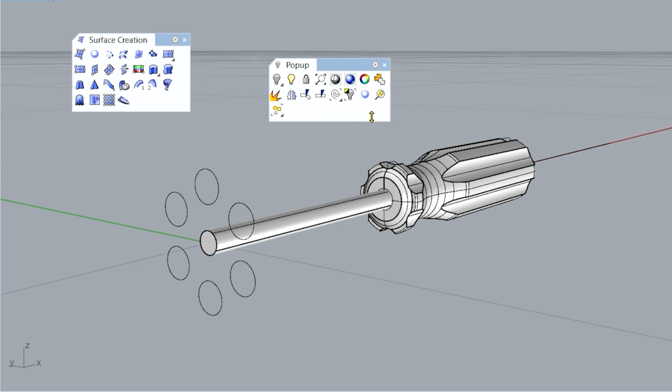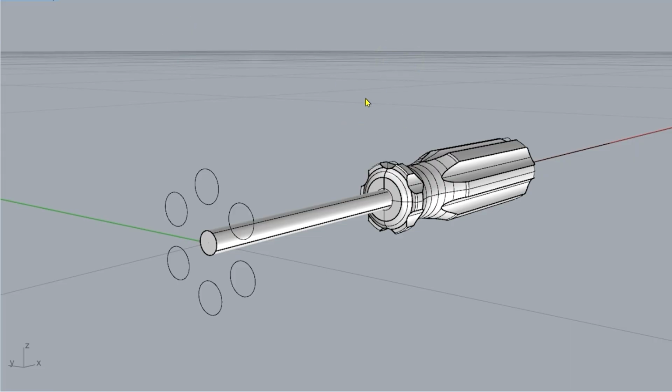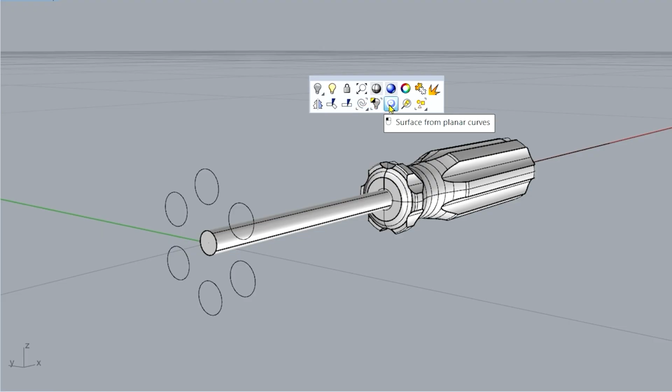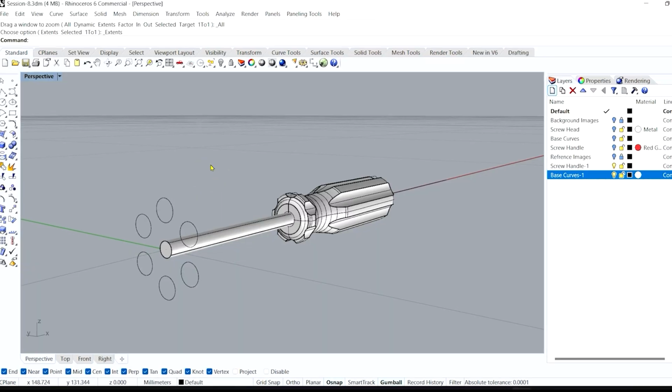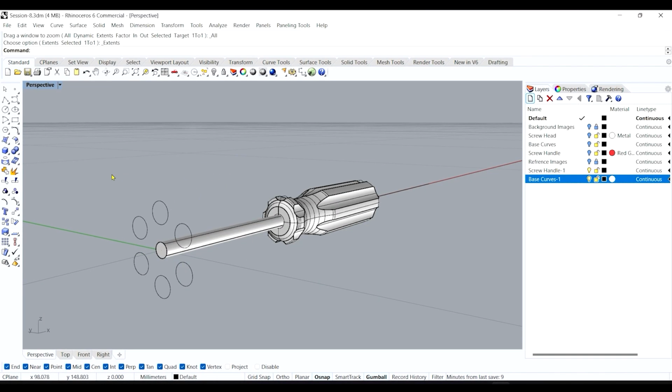You can drag this, make it a little bigger, something like this, so that all fit in. Then you can delete this. Now if you click the middle mouse button again, you will see that icon is already there, Surface from planar curves. That way you can speed up your work, it becomes handy.